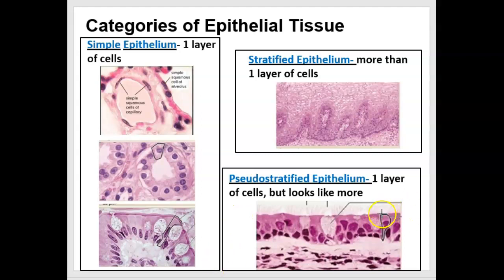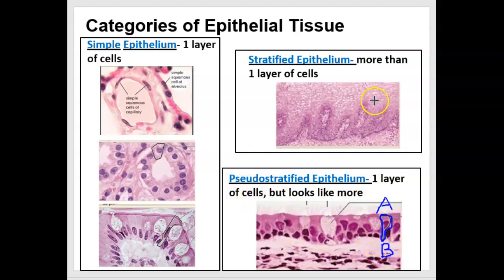And we're going to talk about the shapes of these cells in a little bit, but notice that they've outlined a cell here. And it is showing you that every cell really does touch both the apical surface and the basal surface. And therefore, it isn't truly layered. It's pseudo-layered, right? Pseudostratified.